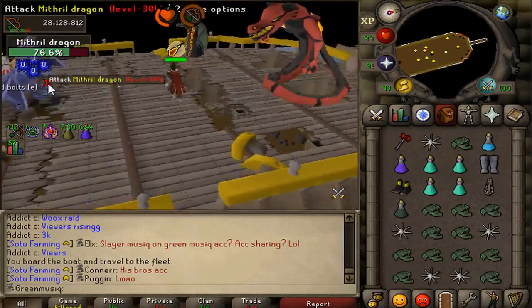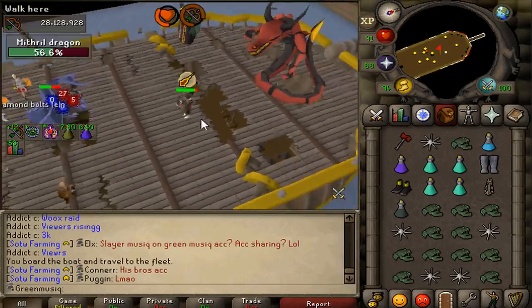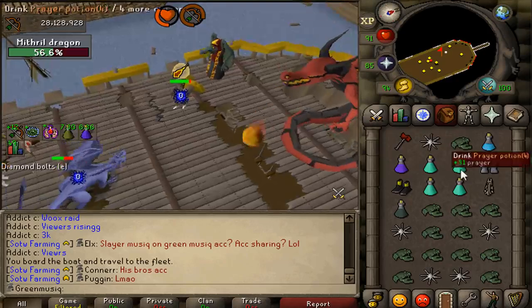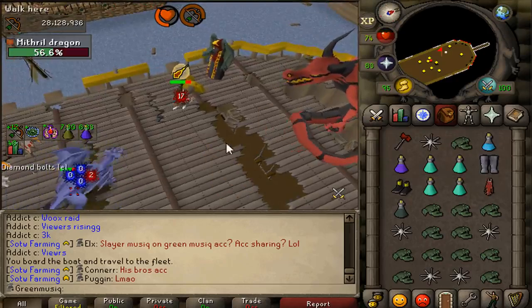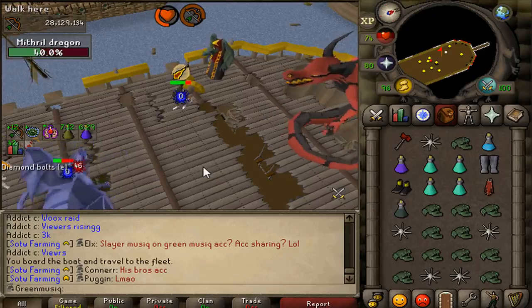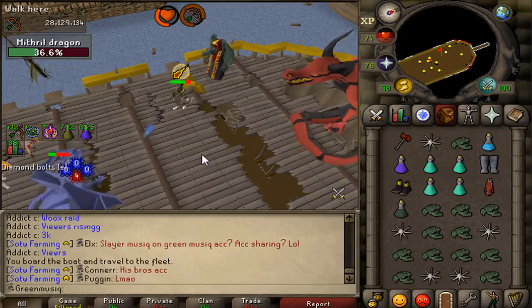After you've defeated the Mithril Dragon, now spawn the new Adamant Dragons. And the Adamant and the Rune Dragons have kind of similar attacks. The Adamant Dragon spawns poisonous attacks underneath you and they splash like 3 by 3 squares, so you will need to run at least like 4 squares when he does his poisonous attacks.